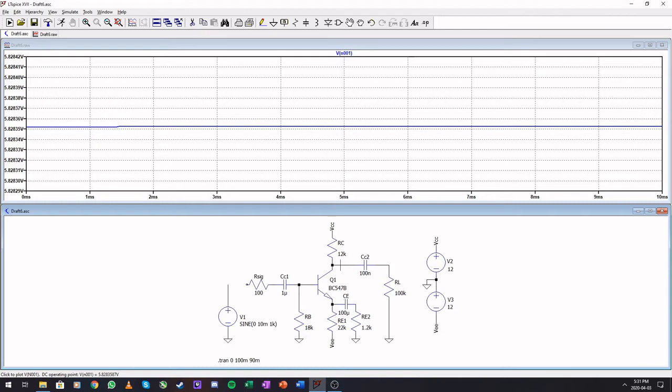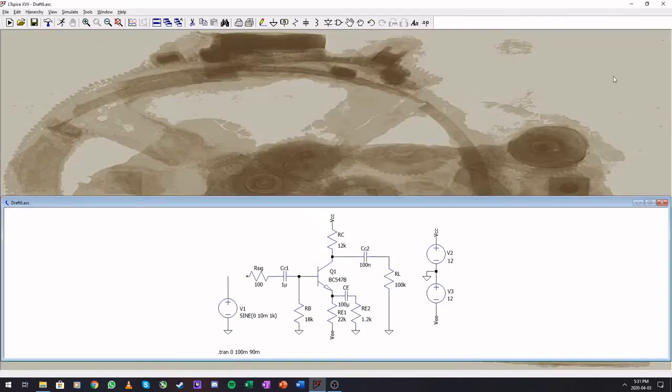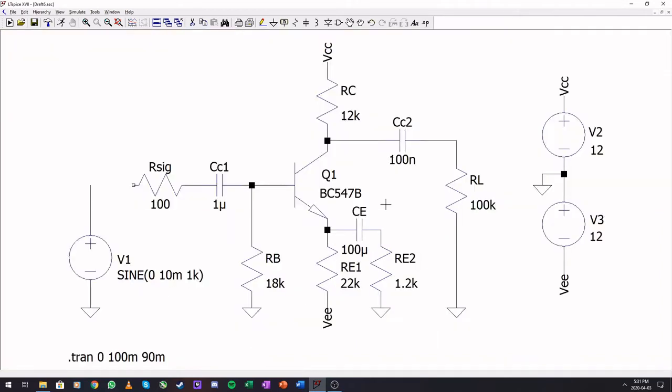Right. Another way to see this is if you close this window after you've run the simulation. We maximize this window here. You click on any of these nodes, it will add the DC voltage that you measure at those points.